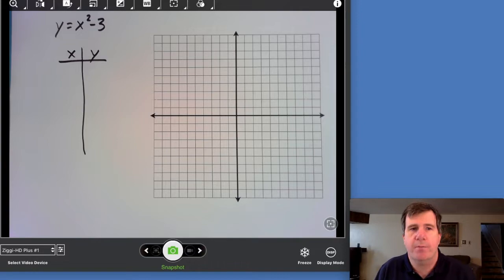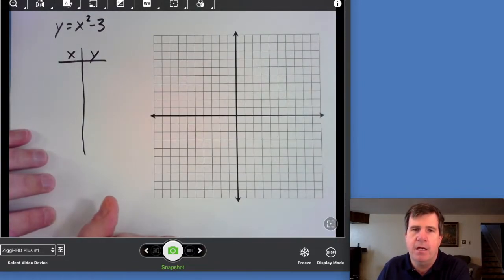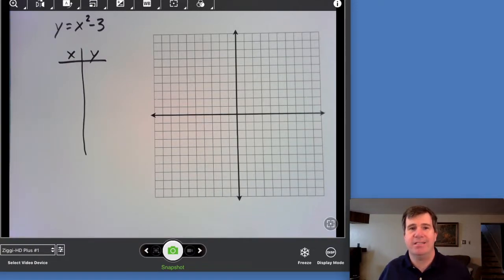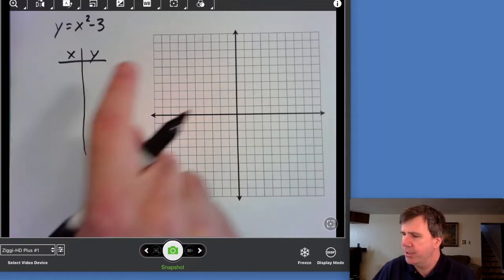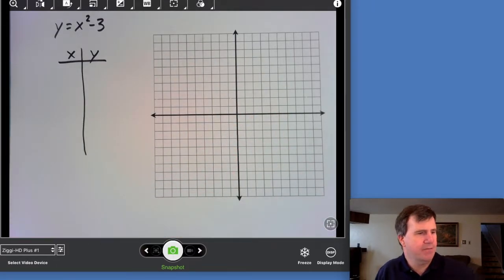Now, when we square numbers, they're going to get big pretty quickly, and my graph only goes up to 10. Normally, you could have a graph any size you want, but for most of the ones that we practice and that we're really interested in, they're going to be smaller. In other words, the ranges will be between 10 and negative 10, both for the x's and the y's. So let's go ahead and see what we can do here.